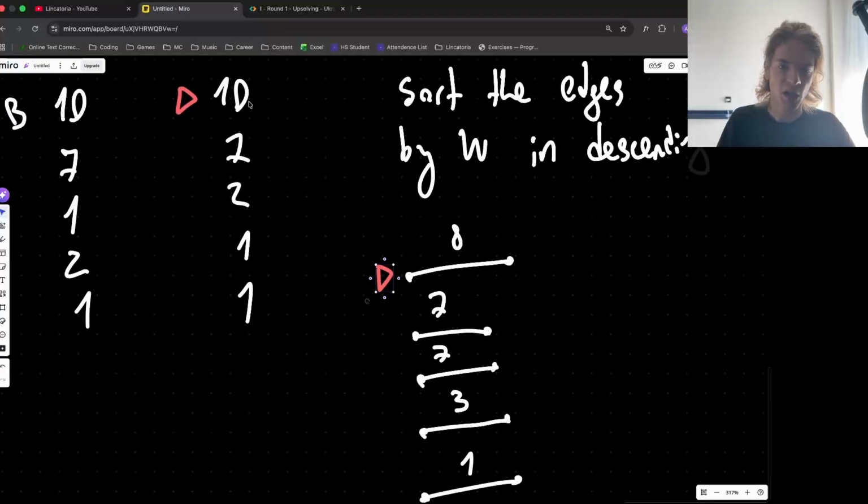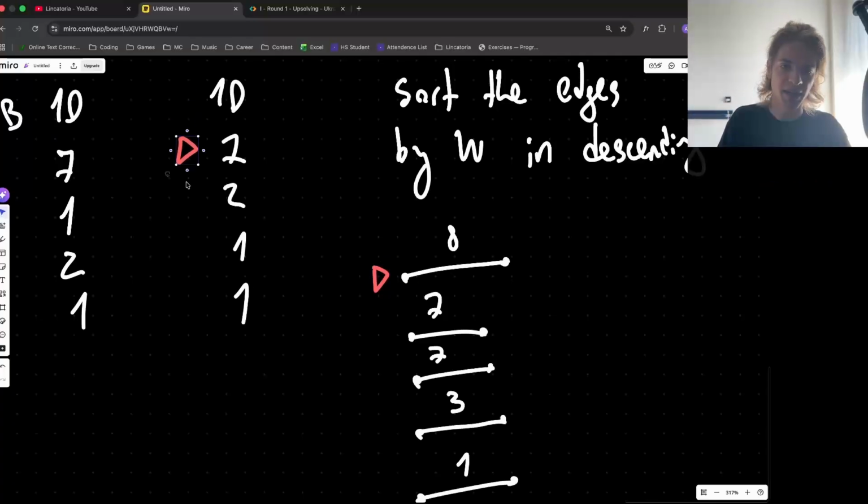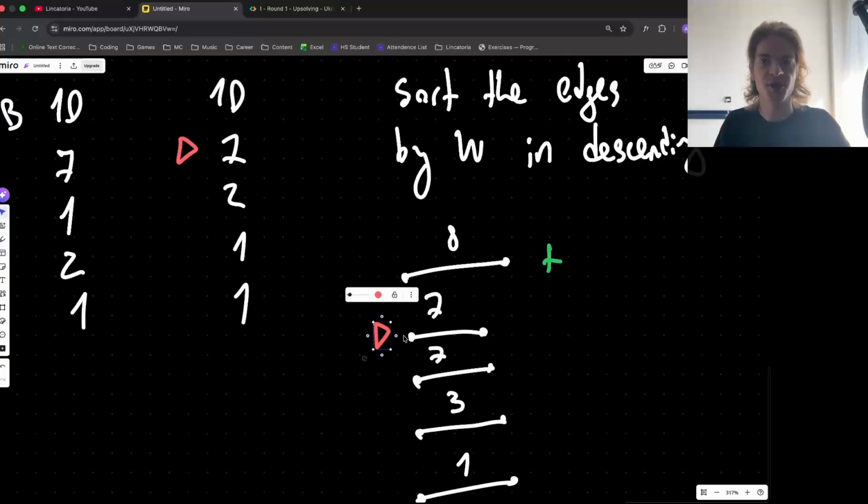So in this case, the query is 10 and the edge is 8. So we don't do anything, because a bridge of weight 8 cannot support a car of weight 10. So we just answer the query and then we get to the next one. This one has weight equals 7. We look at the first edge, we see its weight is greater or equal to 7, so it means we can add it. So we add this edge and then we move the pointer down. So we get to the next edge, which has the same weight or even less.